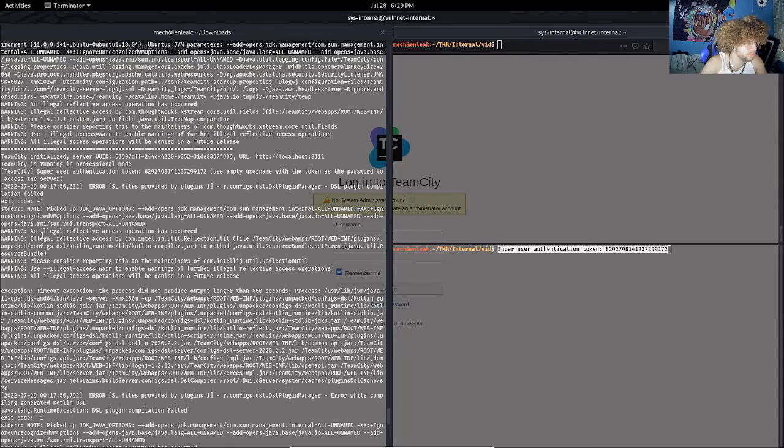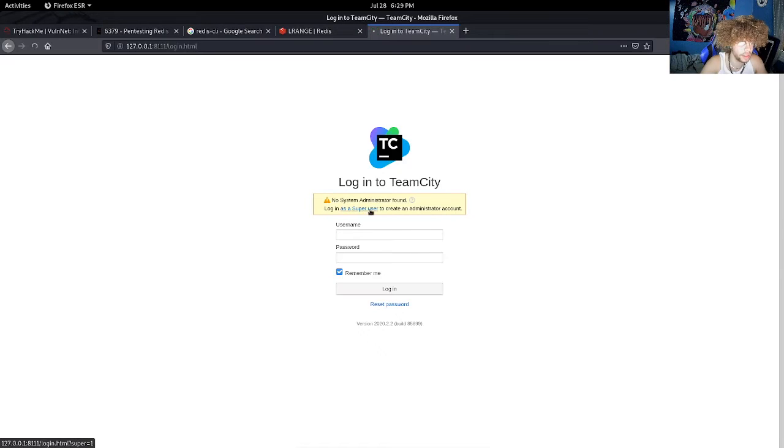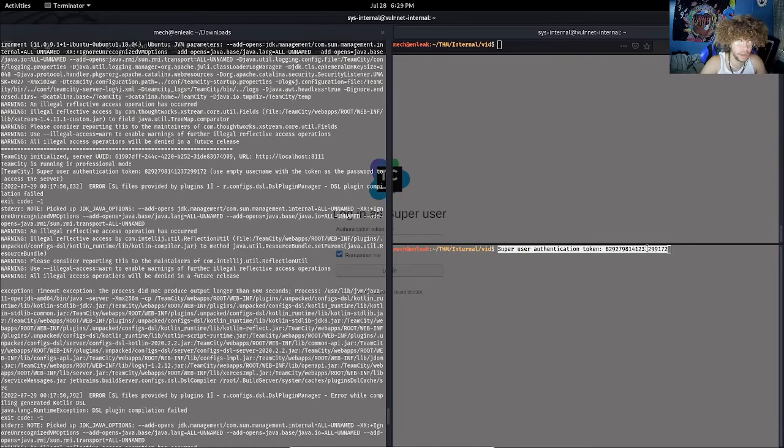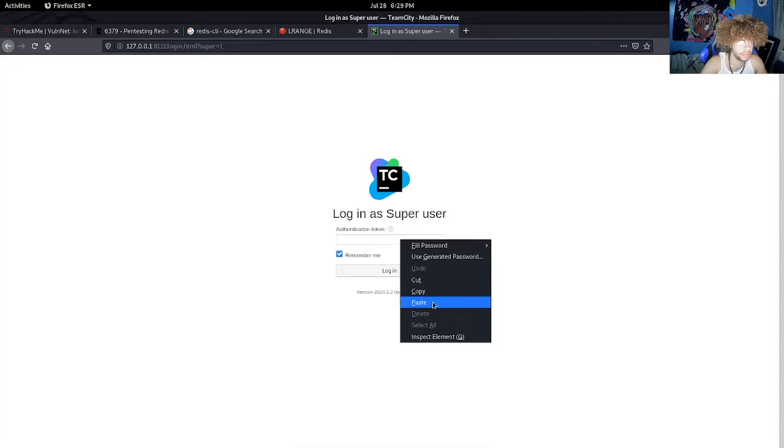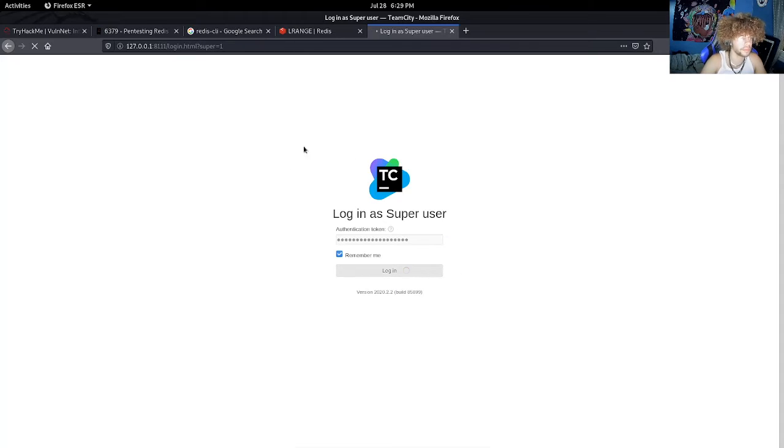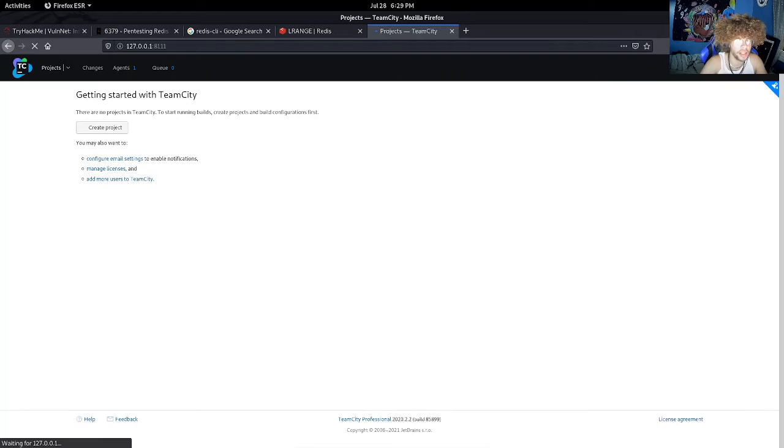No. It says that use empty username with a token as the password to access the server. Okay, so we can log in as super user. We can provide this token here. What is this? TeamCity, and we are logged in.